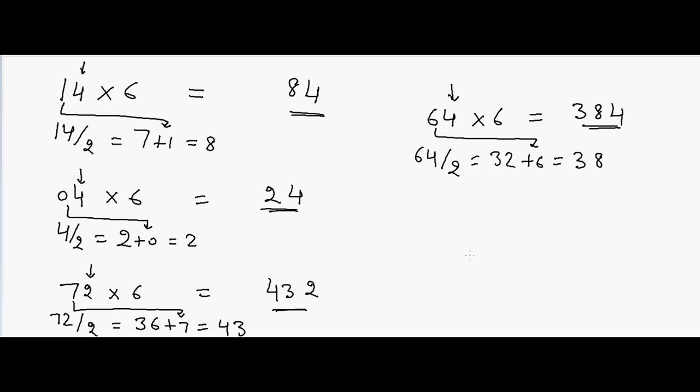So how did I get this trick? I just look at the table of 6 and I look into the patterns, and this is what I get. This is only valid for even numbers. You cannot apply this trick for odd numbers. It's only valid for even numbers, but still this trick could be handy for some of the calculations you will have in the exams or your day-to-day life.